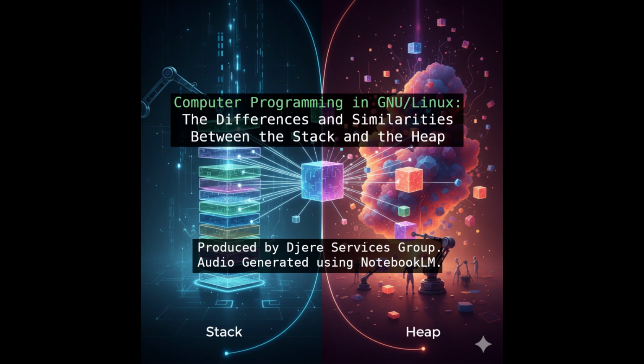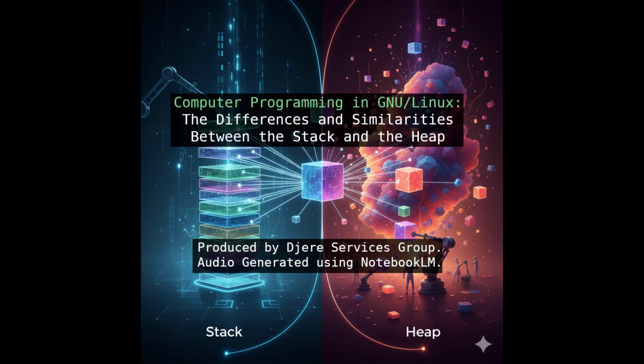But that's not usually how it works in GNU Linux with C, right? We don't typically have that automatic cleanup. No, generally not in C. We rely on manual control. The programmer explicitly asks for memory using a function called malloc, memory allocation. And crucially, they must remember to give it back when they're done, using free. That's the discipline required. Okay, so the stack is automation station, super fast. The heap requires the programmer to take the wheel.